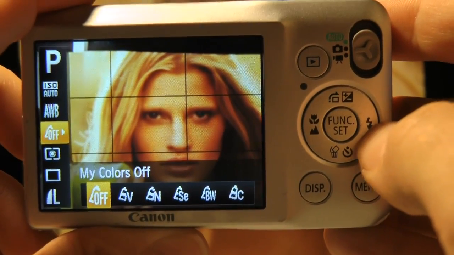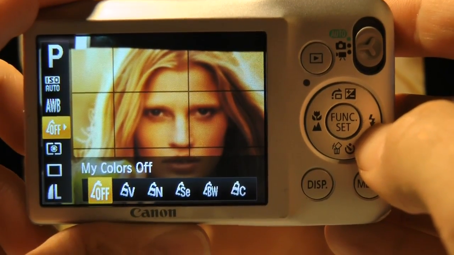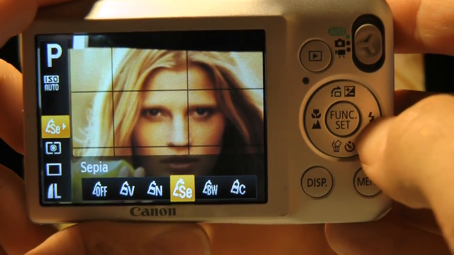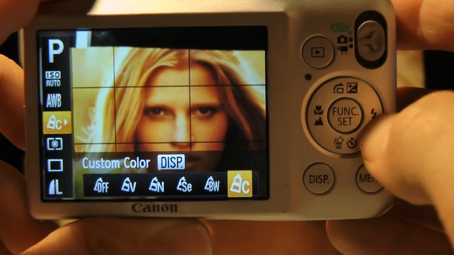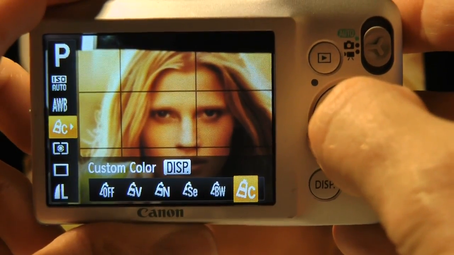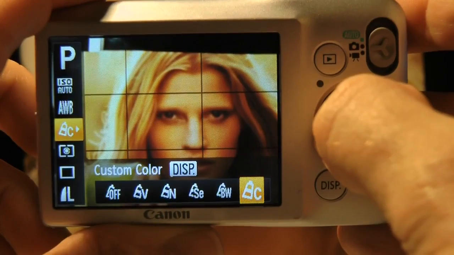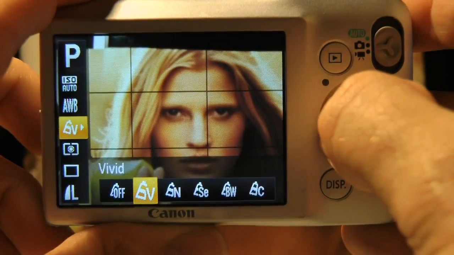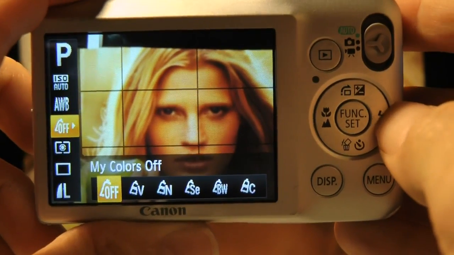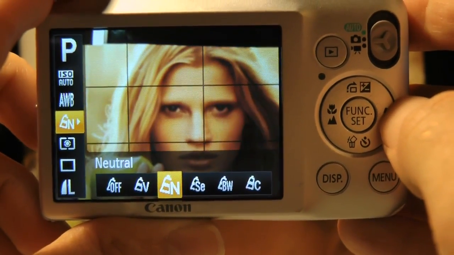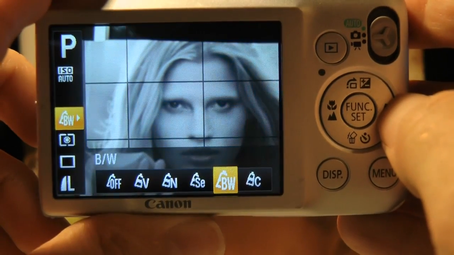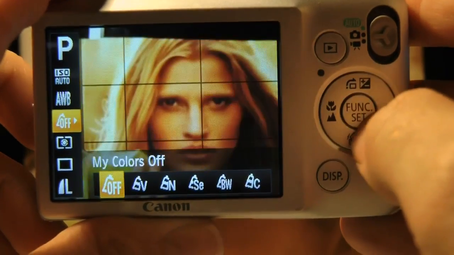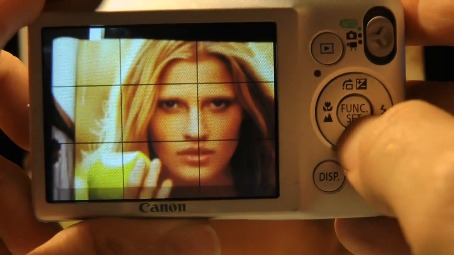You can save your own colors, so if you've got certain scenarios where you always need to change the tint a little bit to get it to look right, this is where you can do that. And then you've got the camera built-in ones, which as you saw are vivid, neutral, sepia, black and white, but all that stuff you can do in Photoshop after the fact, so I just leave it turned off.